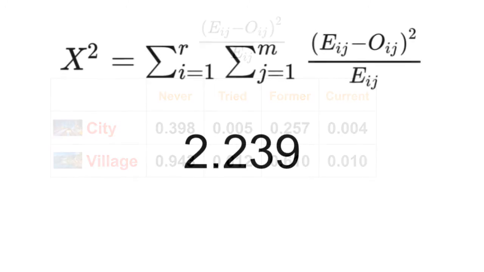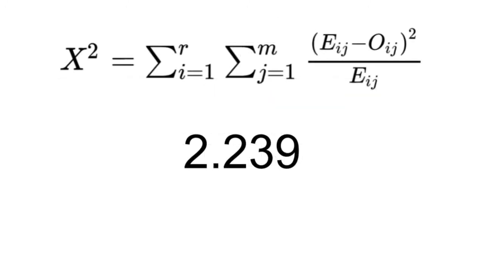And finally, the last thing we do is that we add all these numbers together. And that's it. We have calculated the value of our test statistic. Now there is this last teeny tiny number that we need to calculate before we can actually perform the test, and that is the number of degrees of freedom.